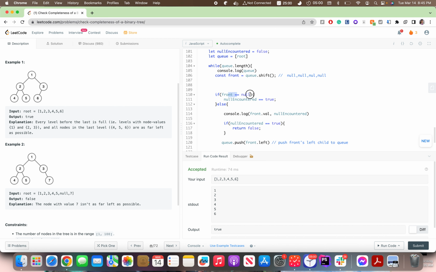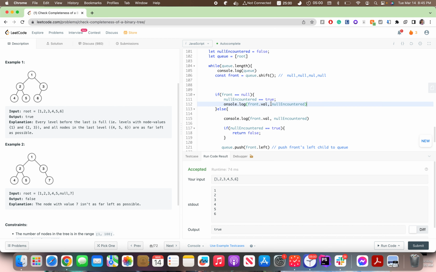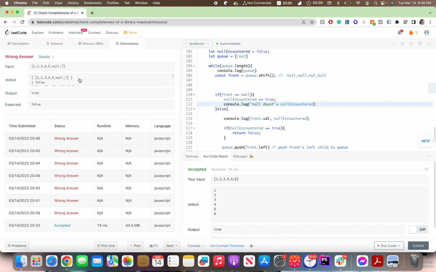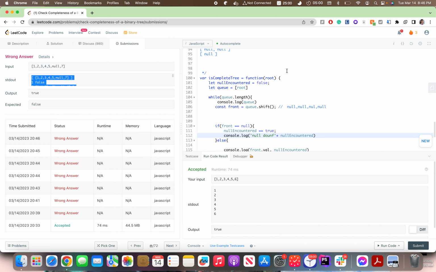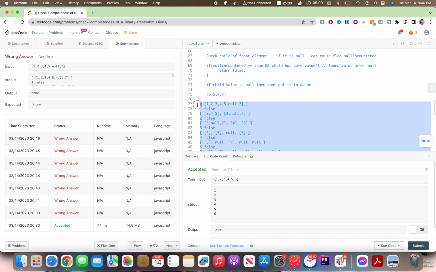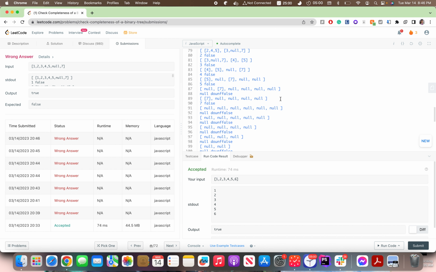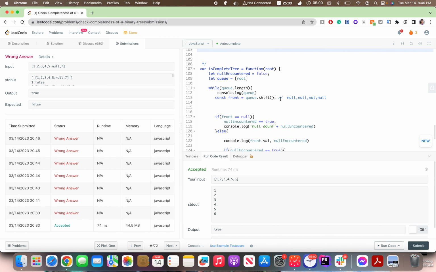I mean, if front is null, then why is null found not true? If it is null, then why is null found false?